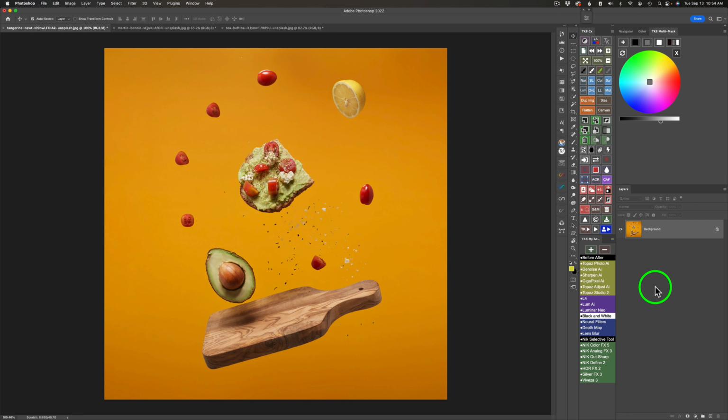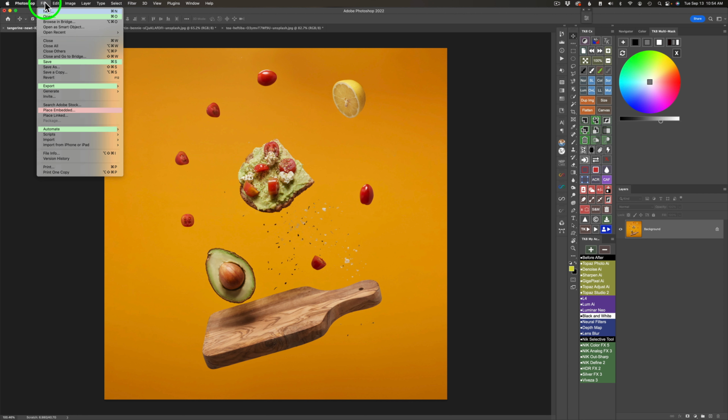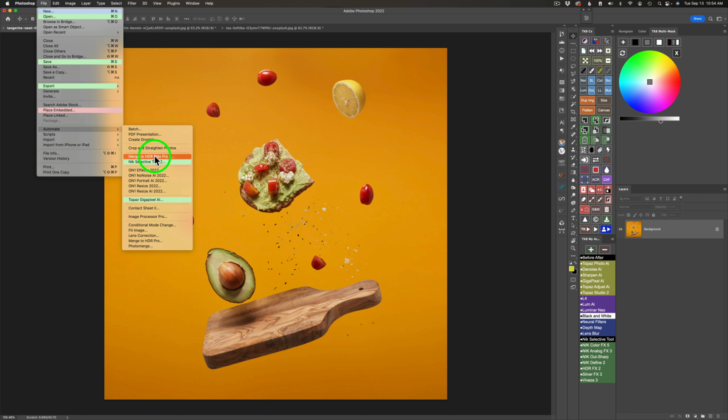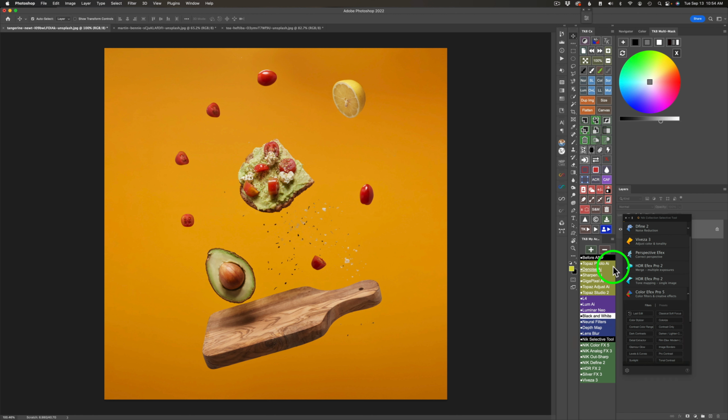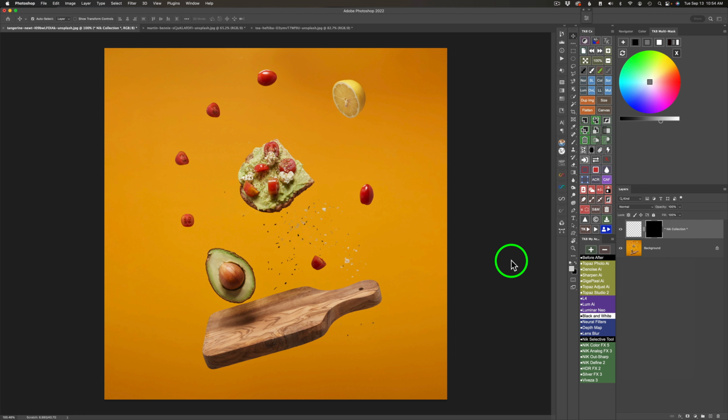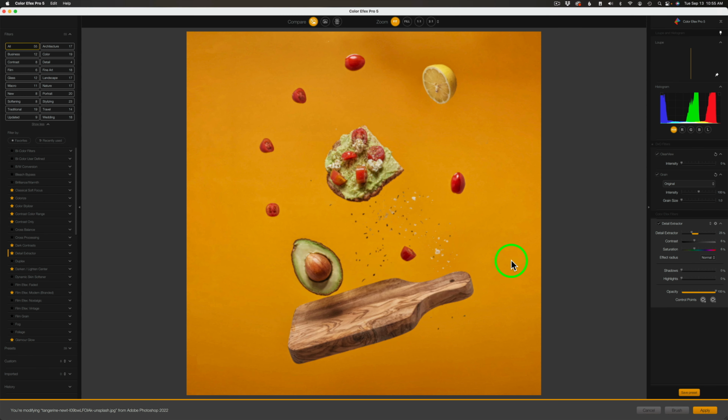Let me open up the NIK Selective Tool. Now, you can get that from coming up to File under Automate and NIK Selective Tool. Or if you have the TK plugin for Photoshop, you can make yourself an action, which I have right here. Click this and it opens right up. It's much quicker, it's faster. And let's go ahead and launch the detail extractor. Now, it is one of my favorited filters, so I have it in this list of favorited filters right here. Detail extractor. I'm going to click that. We're going to open it up and we shall get started.